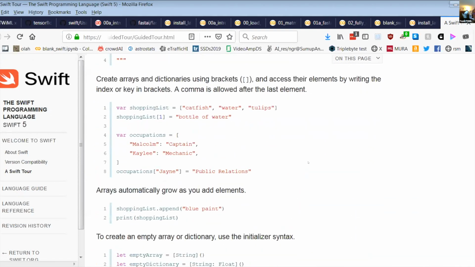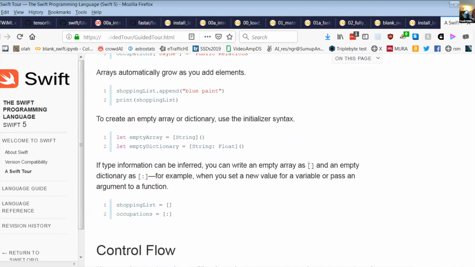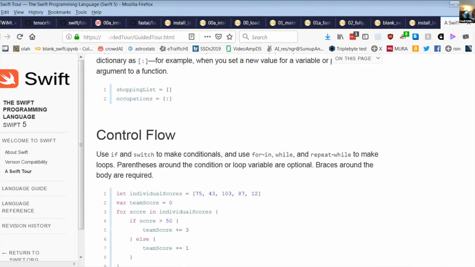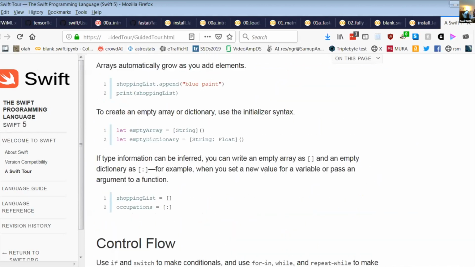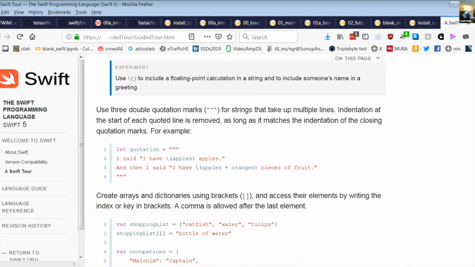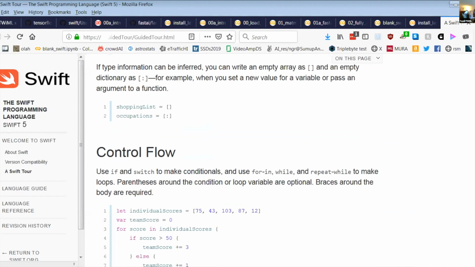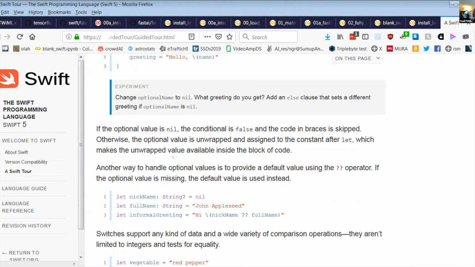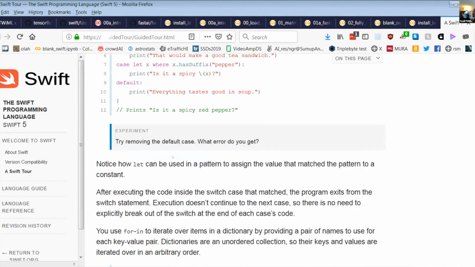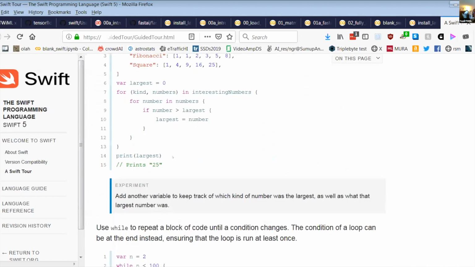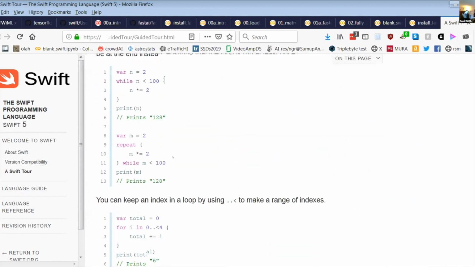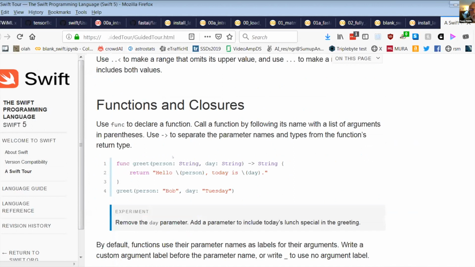It introduces you to all the basic languagey kind of things that you need to know for Swift. So it goes through how to write loops, and it goes through this static and var things that we just went through. Talks about how to get arrays. I haven't gone through it myself yet, but I plan to. So this is basically getting you started in understanding what Swift is.